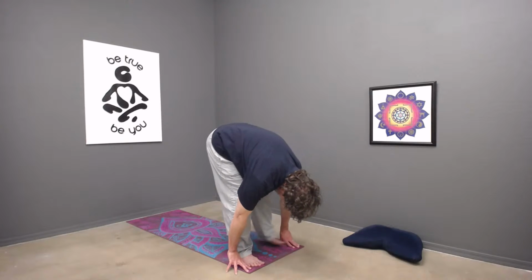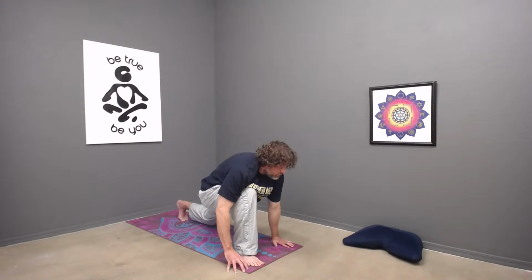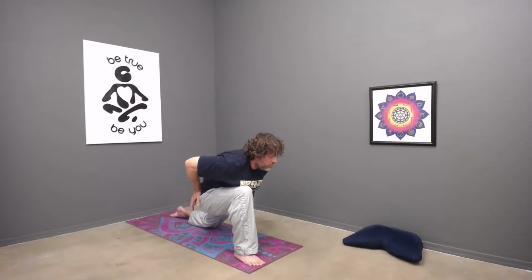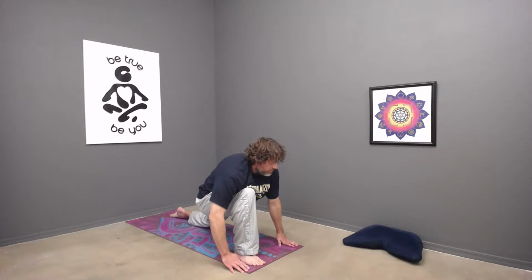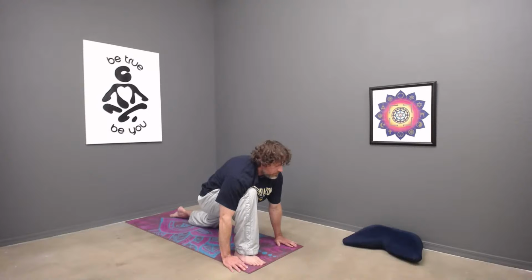Palms to the sides of the feet. Left leg is back into a low lunge. The low lunge, top of the foot to the floor, knees to the floor, hips are square, pushing forward diagonally. Back is straight or arched, palms are to the floor. Make sure the knee's not going over the toe. If it is, lengthen up some, and then just focus on the breathing.